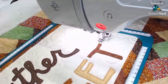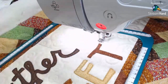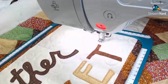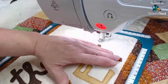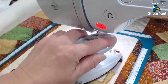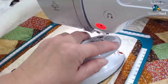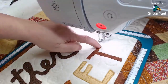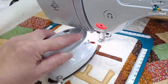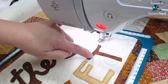Let's see if we can get this in here. Oops. Still have to come back towards me a little bit. There we go. Just got dive bombed by a bug. All right. See if we got it all in there. Whoops. I think I've got that one tacked down too well right there. See if I can stick the tip of my iron up in there. There we go. I think that's pretty good.